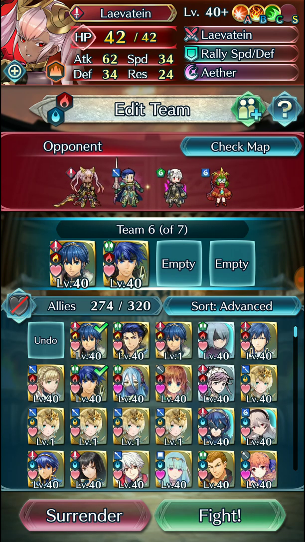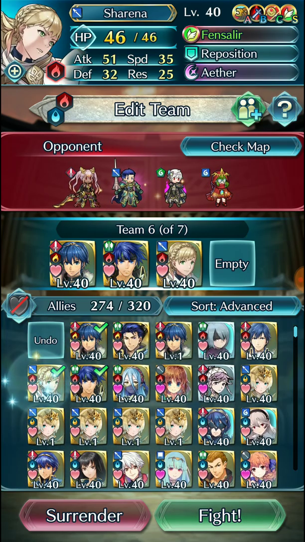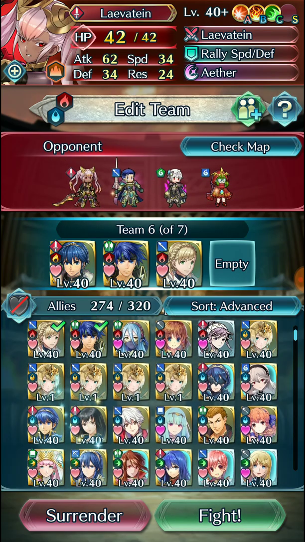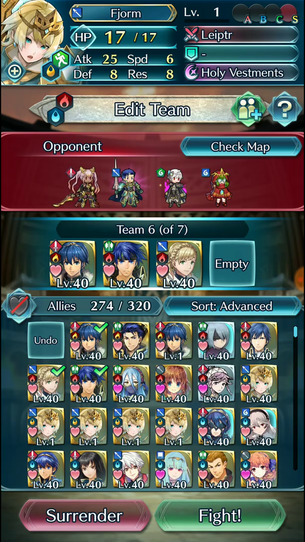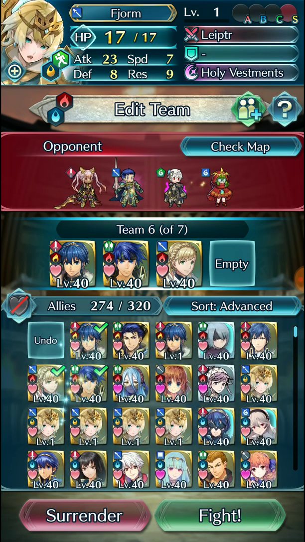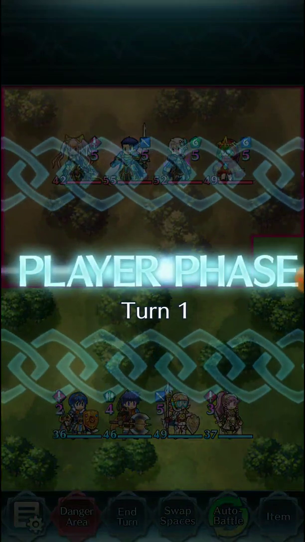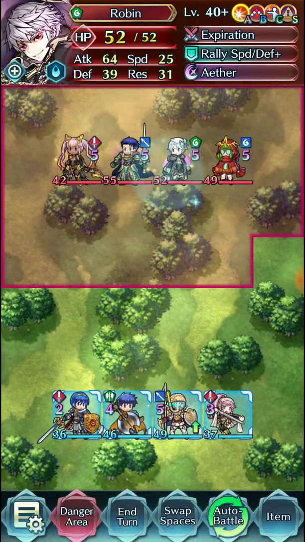Leviathan. Just use Cheese with Sharena because she'll nullify the buffs. Wrecked. And I can just bring a dancer again. It's all infantry, so we'll bring Olivia. Let's go. And hope we don't get wrecked, Cap.